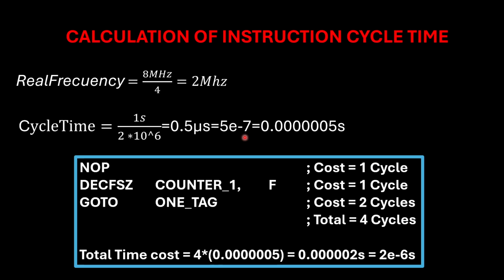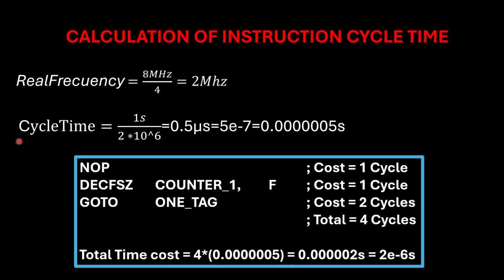Okay, now that we know which frequency our microcontroller is going to use to work with, we have to determine the real frequency. In this case, to get the real frequency, we are going to divide the 8 megahertz by 4, because of the 4 steps that the architecture of the microcontroller needs, right? Then this will be equal to 2 megahertz. Okay, this is the real frequency that we will have.